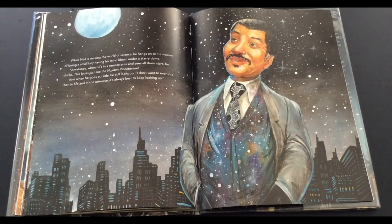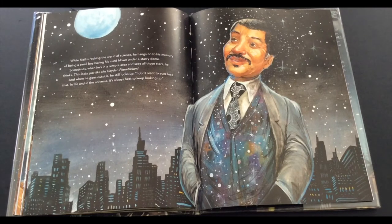While Neil is rocking the world of science, he hangs on to his memory of being a small boy having his mind blown under a starry dome. Sometimes when he's in a remote area and sees all those stars, he thinks, "This looks just like the Hayden Planetarium." And when he goes outside, he still looks up. Quote, "I don't want to ever lose that. In life and in the universe, it's always best to keep looking up."